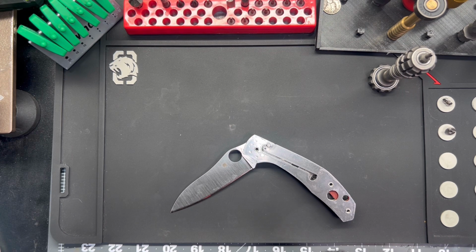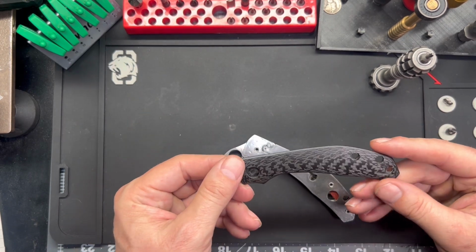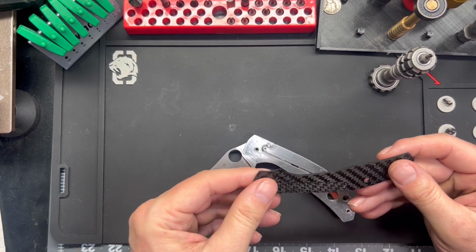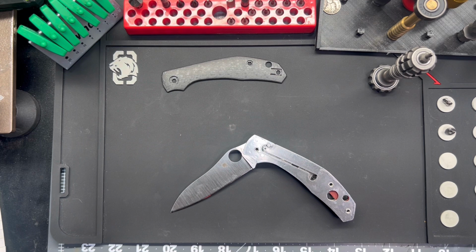But you can see that is not peel ply carbon, but actual legit molded carbon fiber. Very, very well done scales. Super light, super stiff, super good looking. Man, I wish Spyderco would put those scales on more knives. They are some sexy done scales, man.